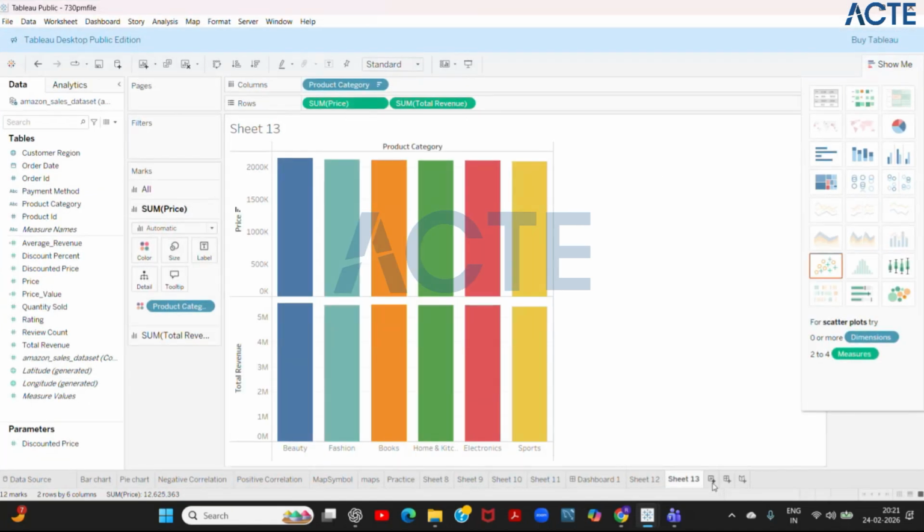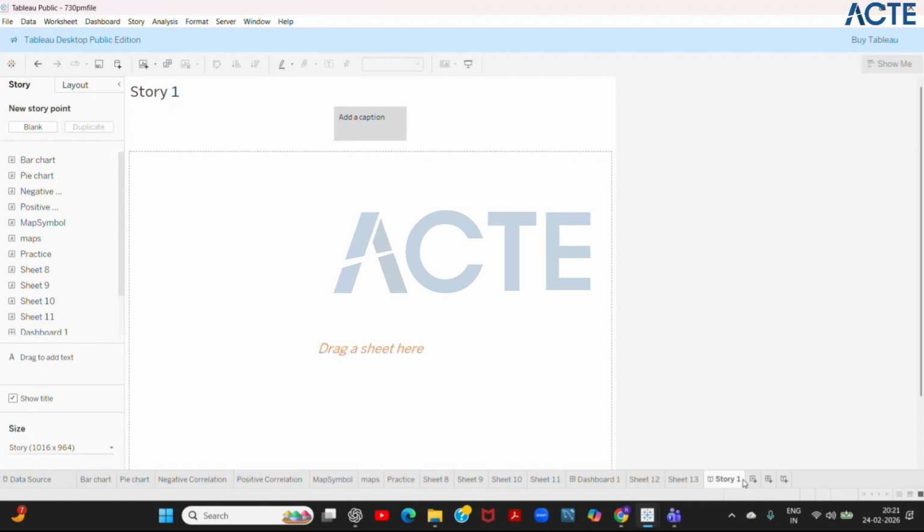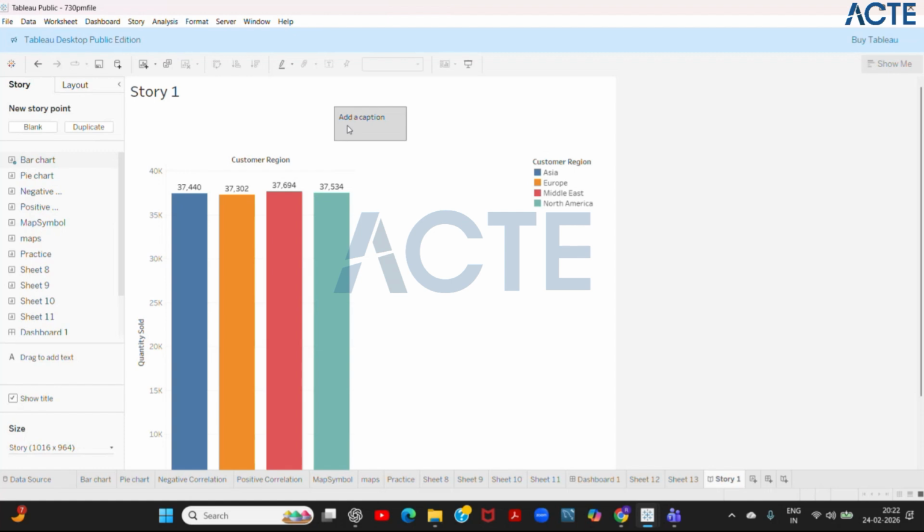If you can see here, this is a sheet, this is a dashboard. Now I want to show you a new story. Suppose I have created a new story. You have dragged the bar chart here, right? Now for everything you can write a story.